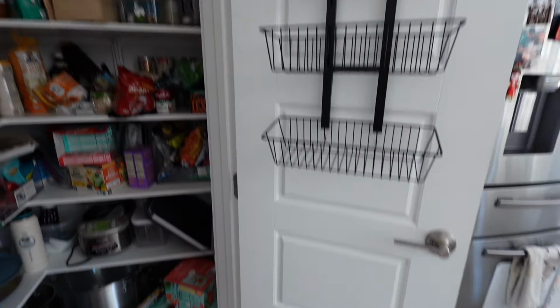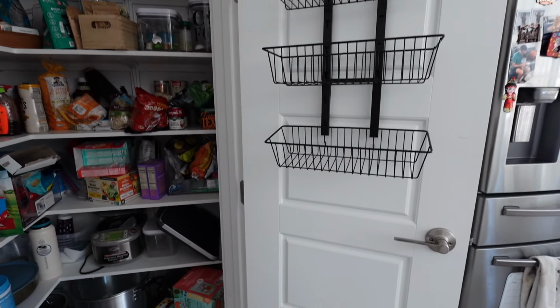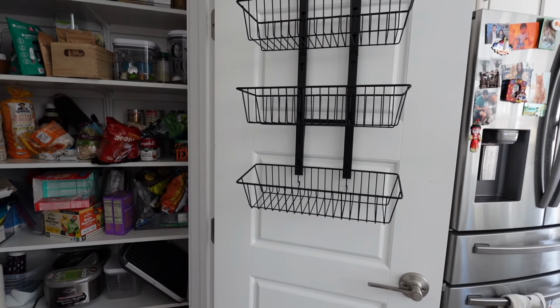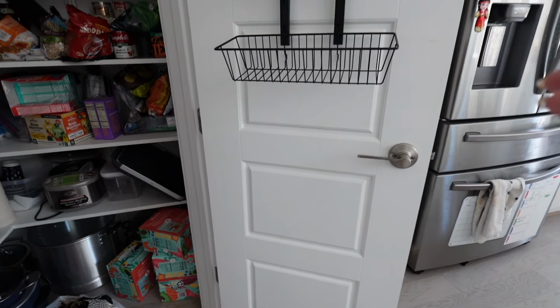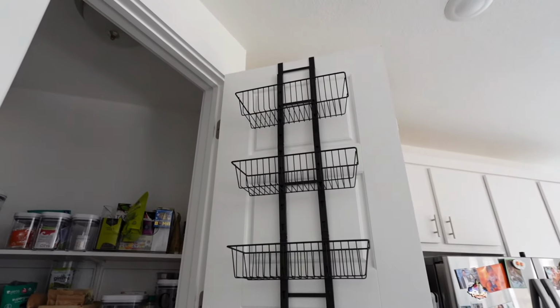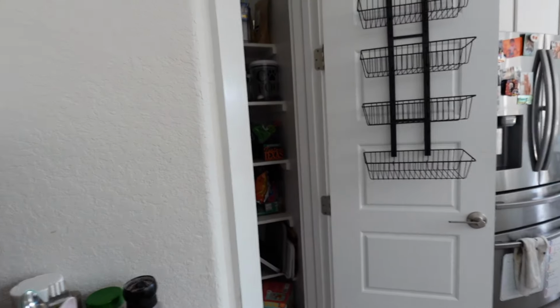And I love the fact that my pantry door is kind of tall and high, but I like the fact that the organizer stops right here because my baby cannot reach it. It would have been a disaster if it was super low, then my baby would have been able to reach the basket and it could just fall on him. But now it's tall and it's actually pretty nice that my baby cannot touch it.